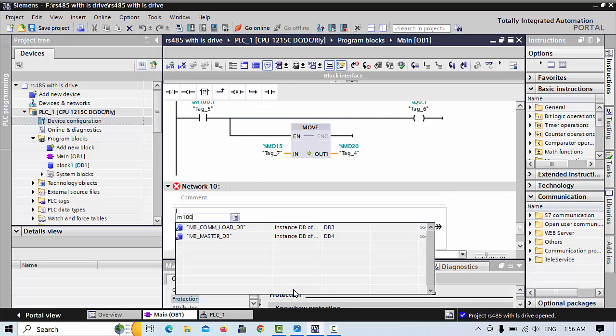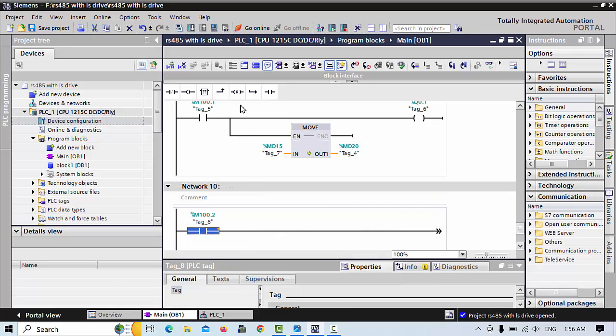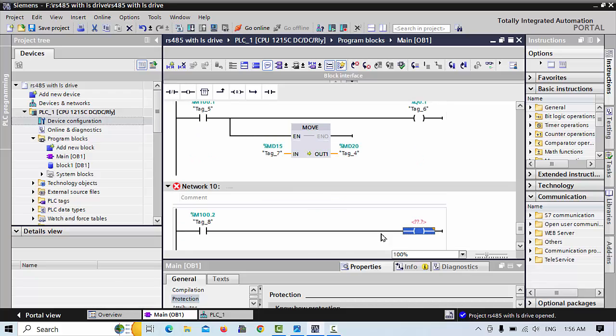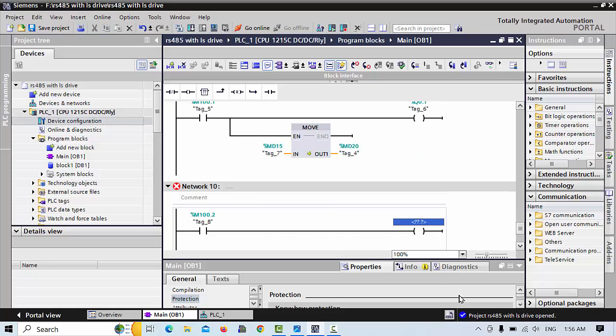I will use M100.2, and for the output I can use Q0.0.